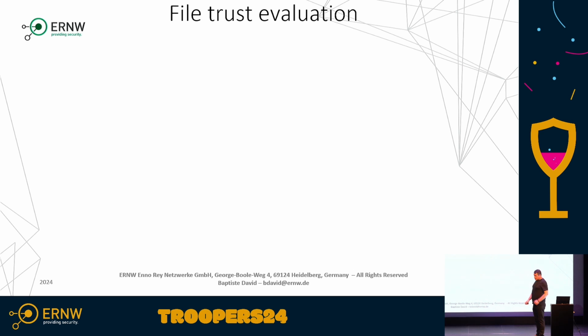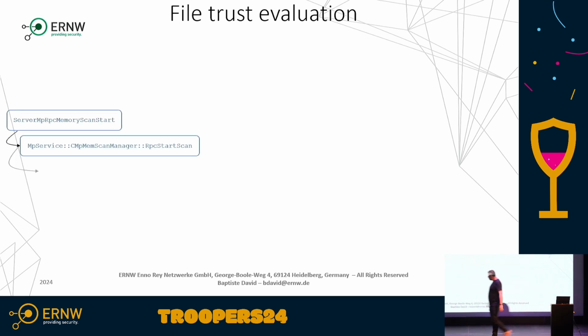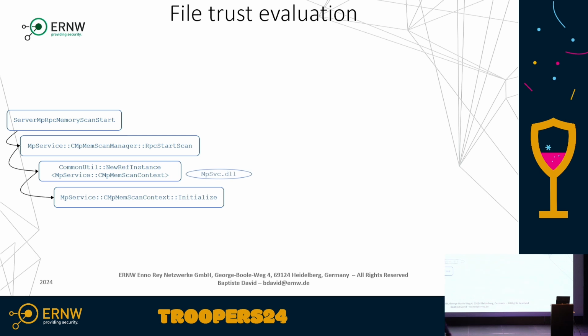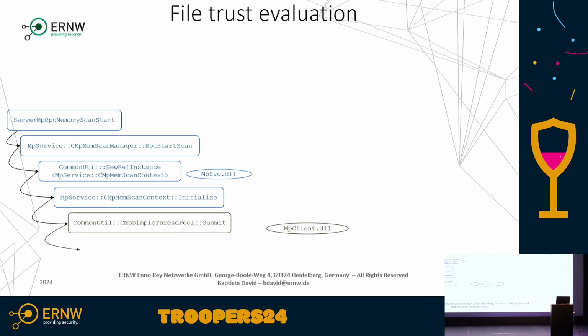So how does the evaluation work? Let's make the journey. We are only going to focus on the main relevant functions, and you will see there are a lot. First of all, we are in the service DLL, which is about to create some stuff with C++ programming: an object called a CMP memscan context memory. And we are going to initialize it. And when we are doing the initialization, we are literally doing the analysis. We are switching to MP client. It's just a function call, and there is no mystery in between. It's just a function call to another function call.